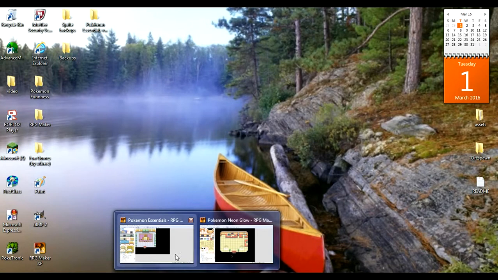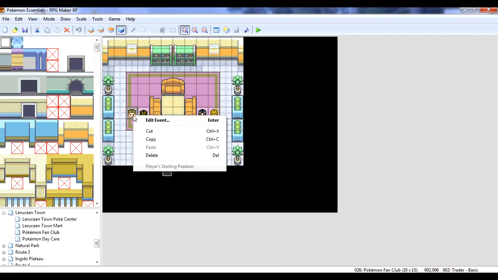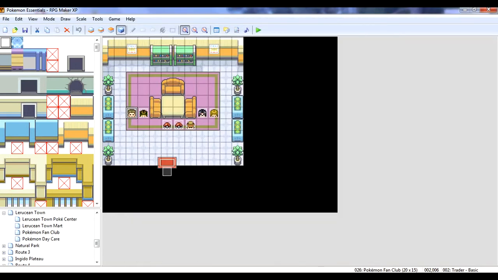So it's pretty simple to make a trade as far as I'm concerned, because this is the alpha game, by the way. It's Pokemon Essentials, it's not my game. It comes with this room. So if you go to Lucian Town in the backup of the original demo, which you definitely have if you make a backup, or just re-download it if you didn't. I just want to copy this guy here, because he already has built into him the script to trade for a Rattata, for a Haunter, which is pretty cool.